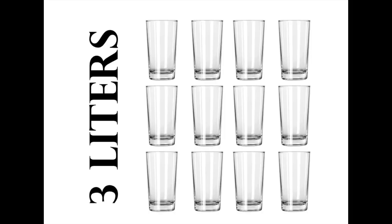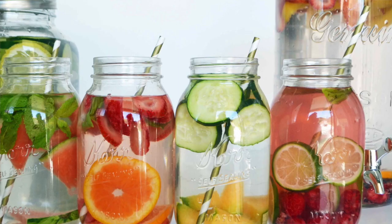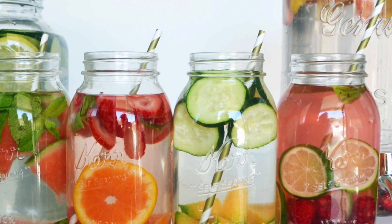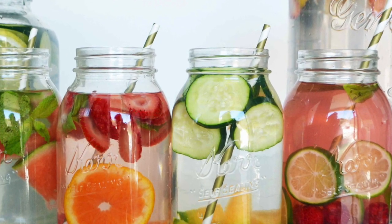Last but not least, drink water. You need to drink at least 3 liters of water daily if you are a healthy adult. Encourage your children to drink more water as well. This virus attacks the lungs, and you need your lungs to be well hydrated and healthy in order to fight this off. This is something you cannot take lightly. If you don't like the taste of water, add some lemon or lime, mint, or berries — it will add flavor and also have some detoxifying effects on the body.